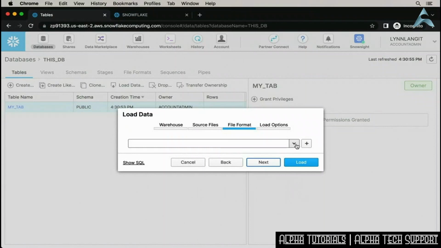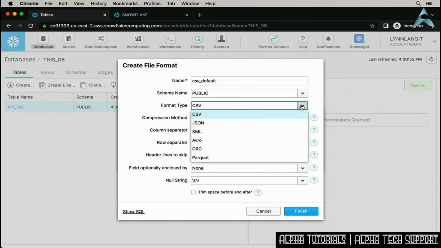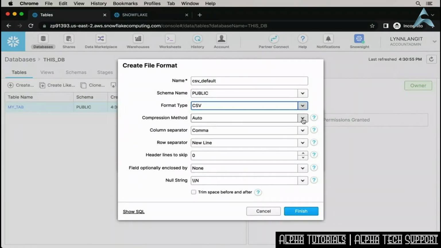And then for the file format, I can click add, and then I can just go with a CSV default if I want to do that for this schema. Notice the format type, CSV, JSON, XML, Avro, ORC, or Parquet. And then I have compression methods, separators, row separators, headers, field optionally enclosed by, double quote, single quote, or nothing.